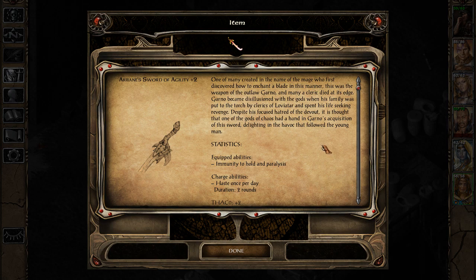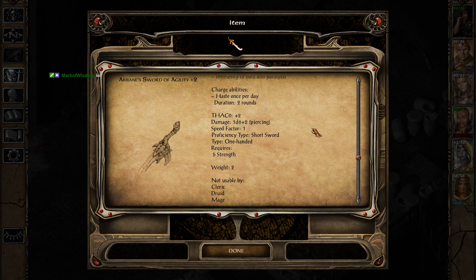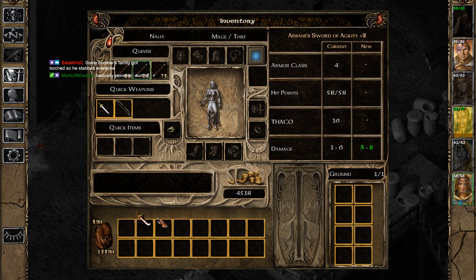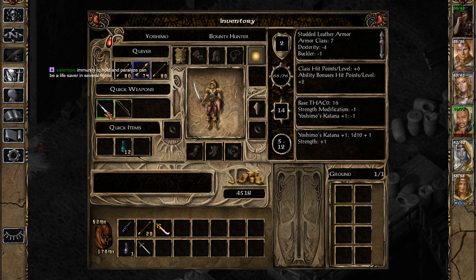I just had one of those moments where I read out the text and absolutely none of it actually went into my head. Disillusioned with the gods, family put to the torch by clerics of Leviatar, and spent his life seeking revenge. So basically, haste once per day. Plus 2, damage 1d6 plus 2 piercing. Basically, quite nice, actually. It would be an improvement over his katana, I think. Oh, no, sorry. No, it would just be no. Basically, it's getting sold, I think.